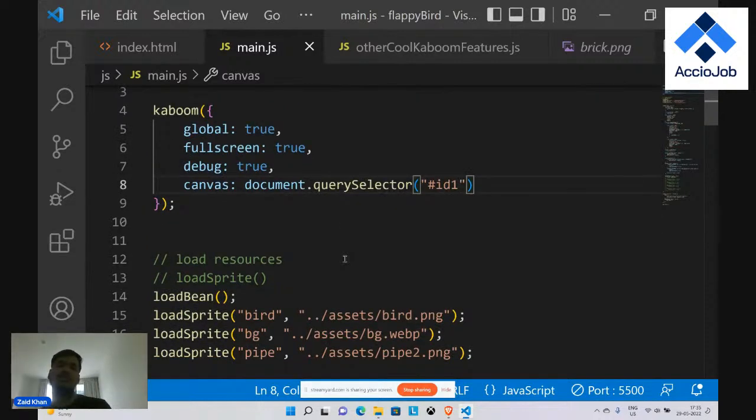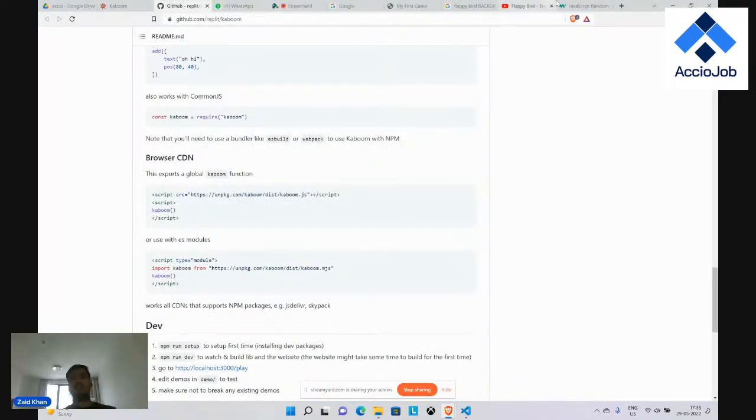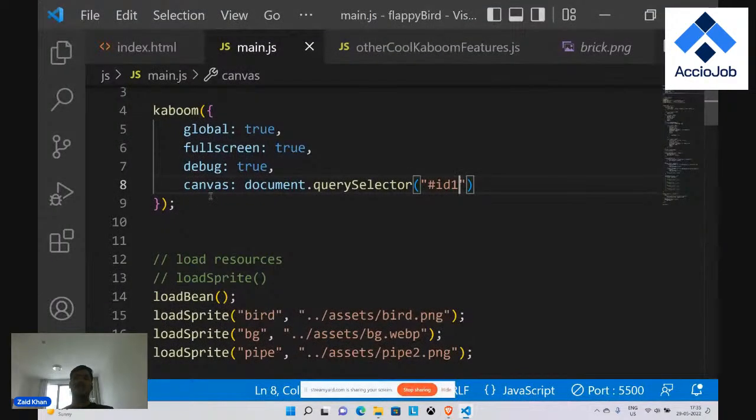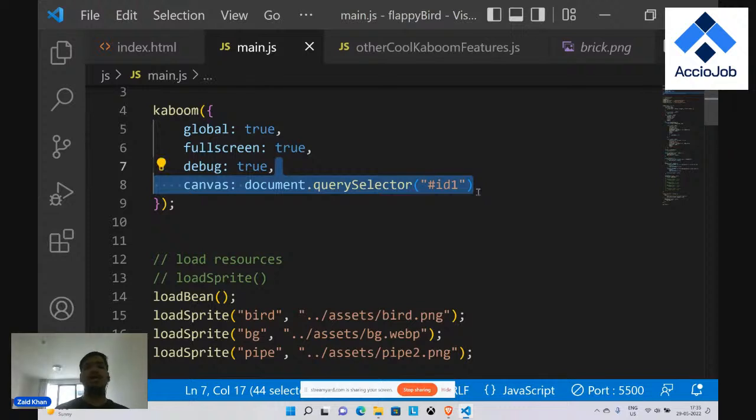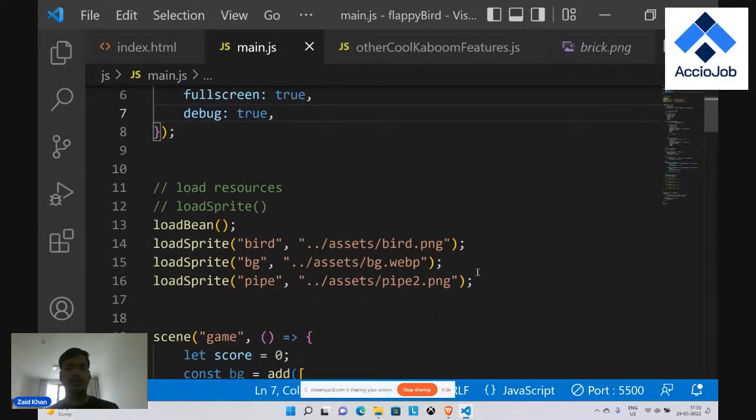So basically, if you want to fix it in some specific area, let's suppose you created a website, and if you are getting bored, you wanted to have a section over here where you can play a game. You can add that by using this canvas setting, and you can say that you want your canvas only to be present in that ID section.